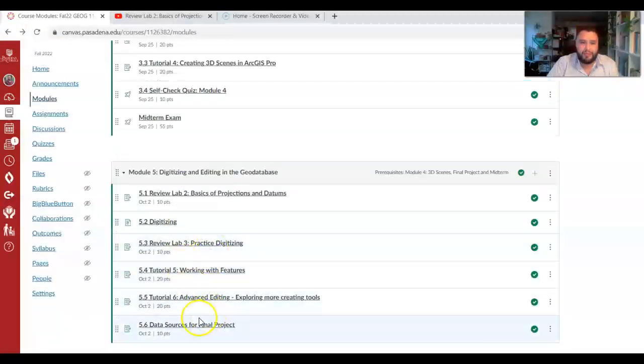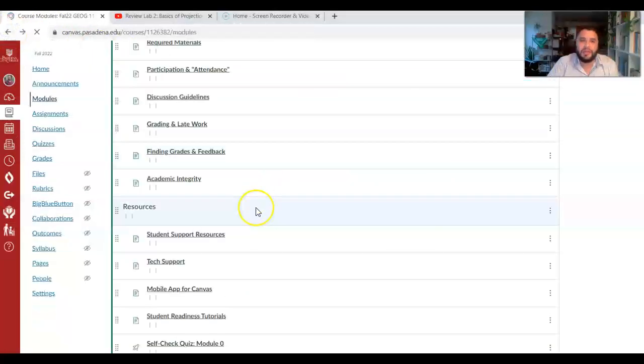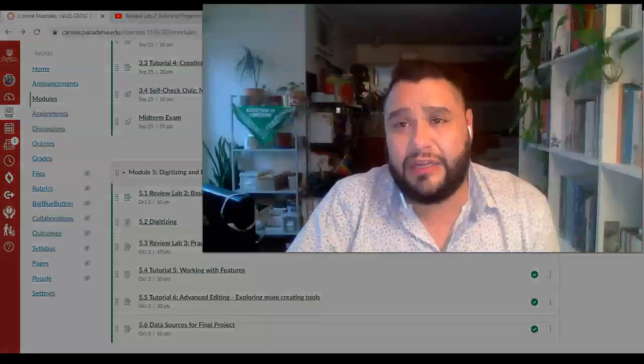And the last assignment is pretty short. Here, I just want you to turn in a link or an example of the data that you plan to use for your final project. What I have been telling students is that the most important thing is to have the data that you're going to need for your final project.